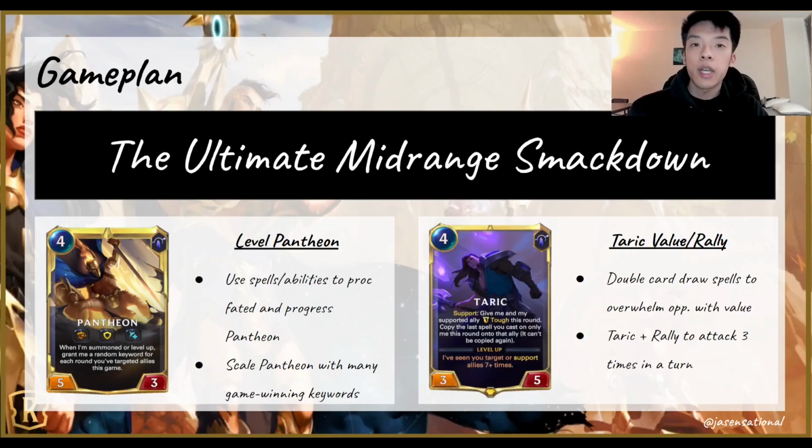Now let's just take a very high-level glance at the overall game plan of the deck. When you look at a Demacia mid-range deck like this, something very similar to Sivir Auction, the first thing that comes to mind is just a solid mid-range plan, and that is correct. Pantheon Taric, or Taric Pantheon, is probably the biggest and strongest mid-range Smackdown deck that you will find within the meta. It is a Demacia mid-range deck that goes slightly bigger than every other Demacia mid-range deck out there. And that is, of course, due to the ability of the Fated units to continually scale throughout the game.